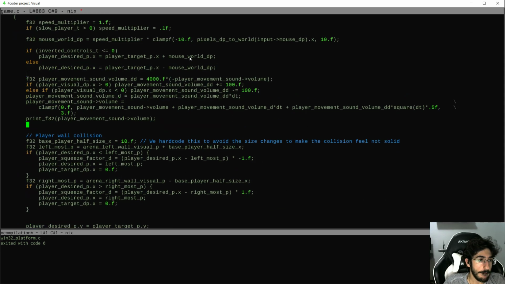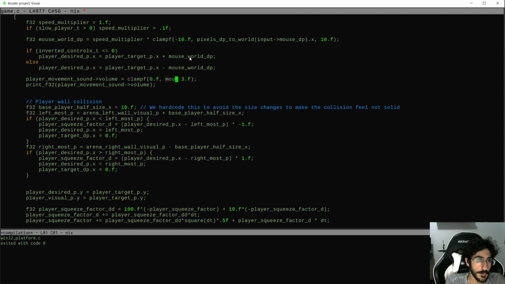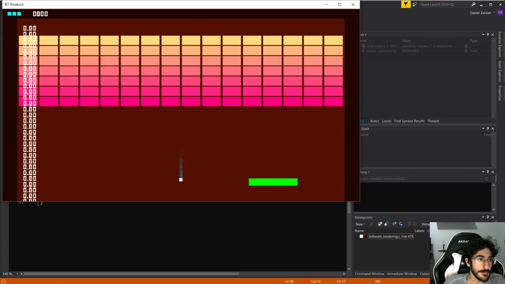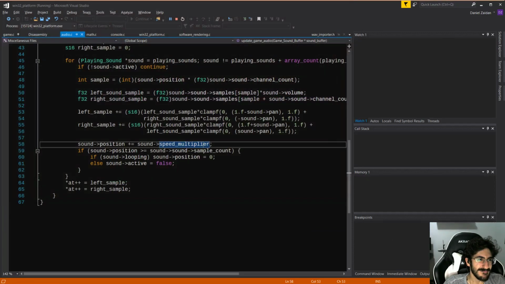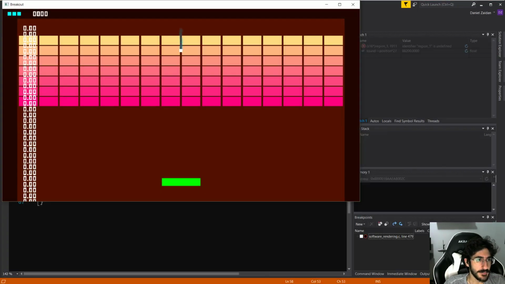The volume will just be the mouse dp.x. Oh man. Why is the mouse world DP so messed up?